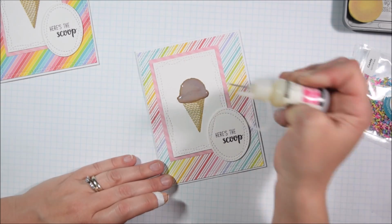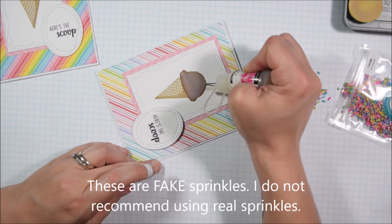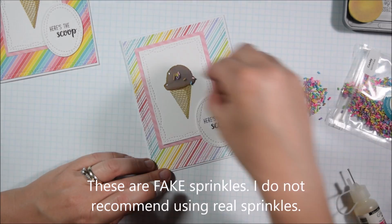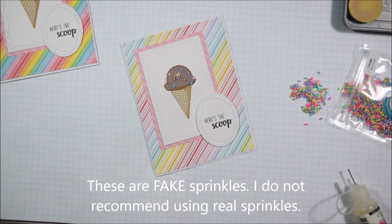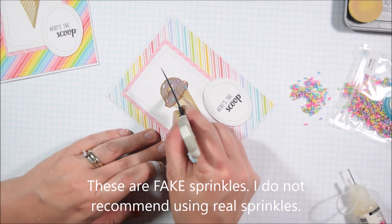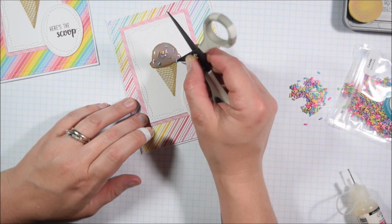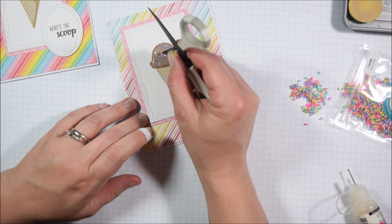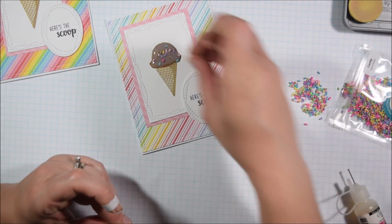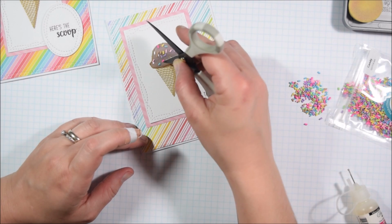To attach the sprinkles, I am applying glossy accents all over the top of the ice cream. So the glossy accents are going to serve 2 purposes. Mainly, they are a glue to hold down the sprinkles, but also they're going to add some shine. And so that's why I chose it over any other glue. I think that technically multimedia matte or any other quality glues out there would hold down the sprinkles, but when they dry on top, I don't know that that would be the look you're going for.